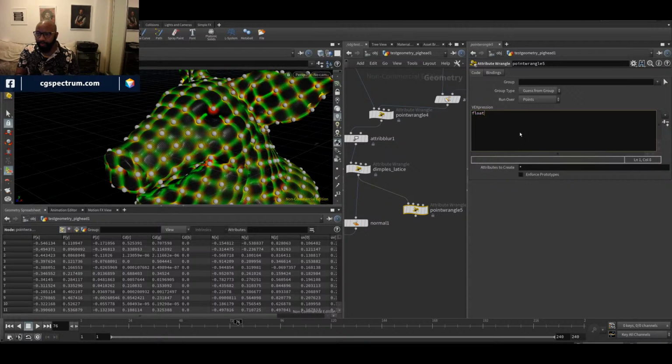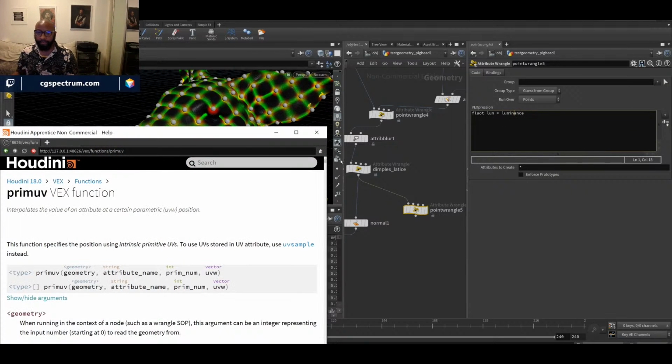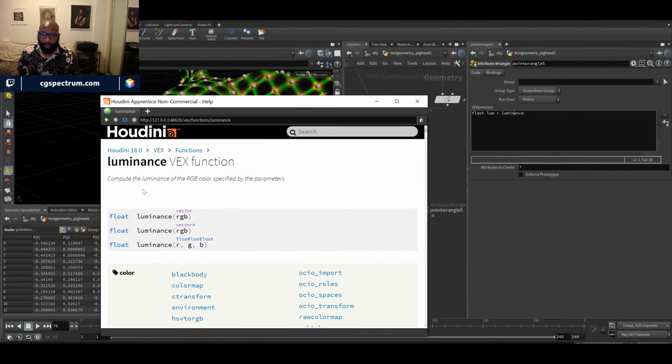Ooh, there's a luminance. Okay. Float. I'm going to say float lum, and I'm going to use this luminance function. So let's look up that luminance function, look up what it does. Luminance computes the luminance of an RGB by specified parameters. Sweet.